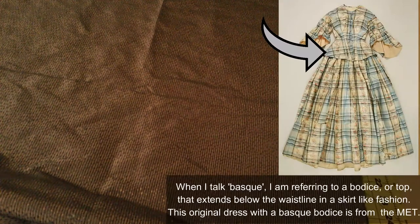I pulled all my pattern pieces out, and I realized that I wasn't sure if I wanted this bodice closed at the back or closed at the front. Normally for evening gowns, they close at the back, and even when they had a pelerine for day wear, they were still closed at the back, and the pelerine would have buttons on the front, so it made it look like it was a front-closing bodice, even though it really wasn't. But I wasn't sure how that was going to work with the basque, so I went back to originals, which is always a great idea, and found out that yes, that is typical to have a back-closing bodice, even with a pelerine, except when the bodice is basque. When there's a basque on the bodice, I saw a prevalence of front-closing bodices. So that's what we're going to do.